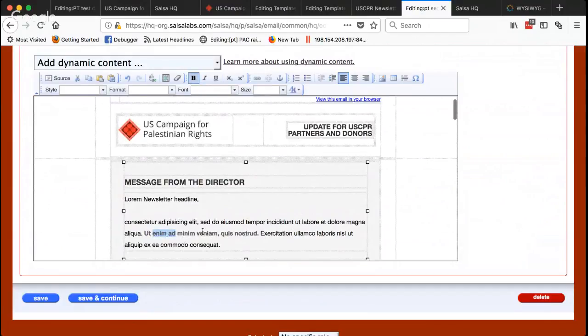The way I would go about doing this, copying from Word, is I would copy whatever my headline text is, put it in this section, and again, you can use Shift Option Command V on the Mac or Shift Control V on the PC and just paste that as text.